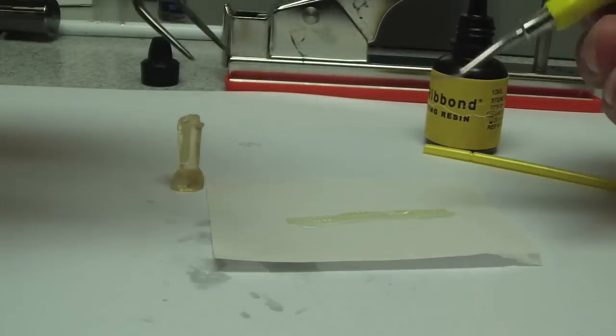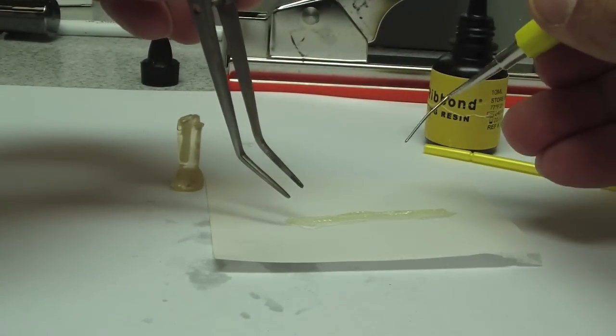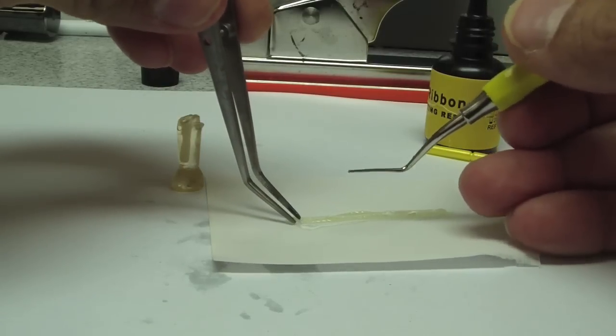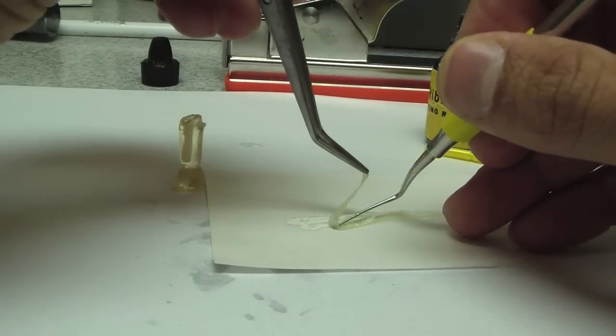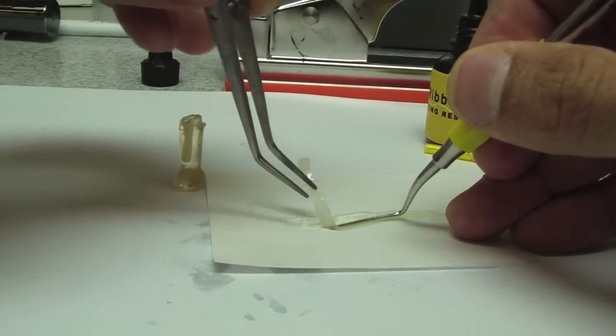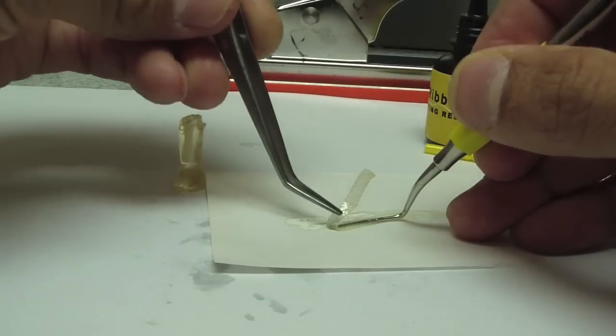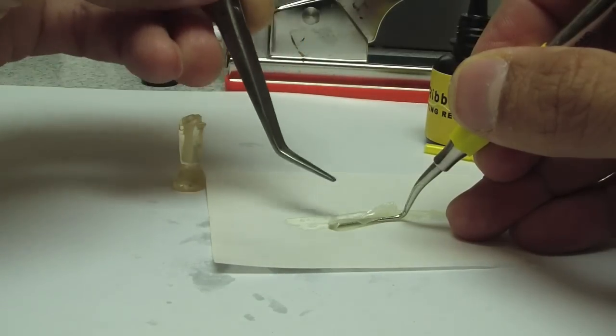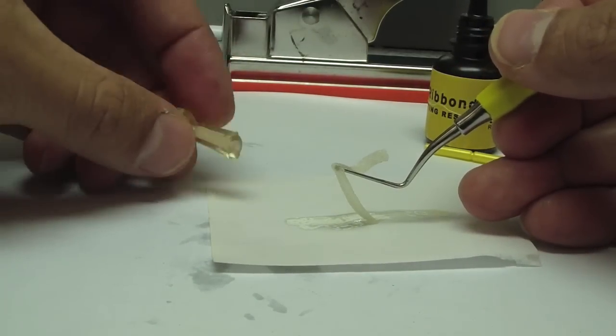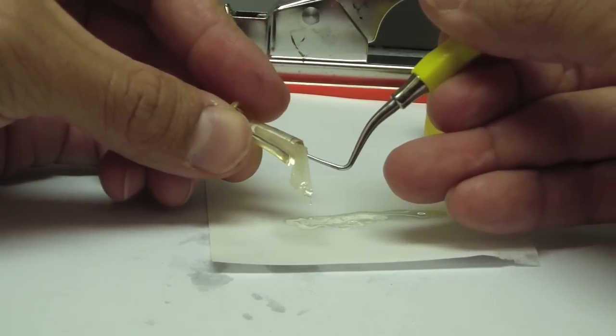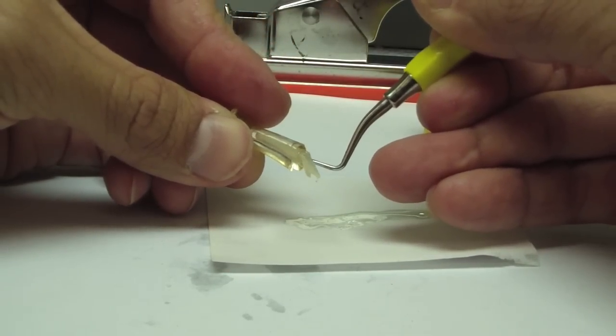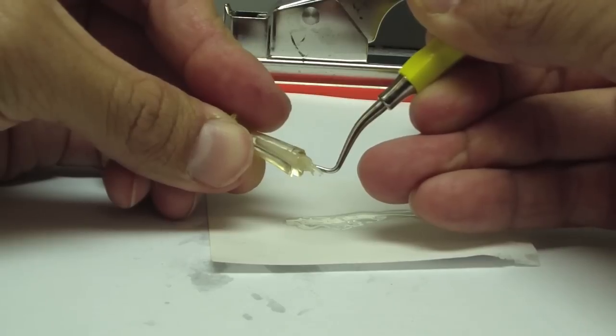Like I said, I would dab this off a little more. You can see it's already curing even though it was covered—it cures really fast. You could place a little bit of composite onto the placement instrument to better pick up the ribbon. Now I'm just going to initially place it apically and then attempt to condense the remaining strand.